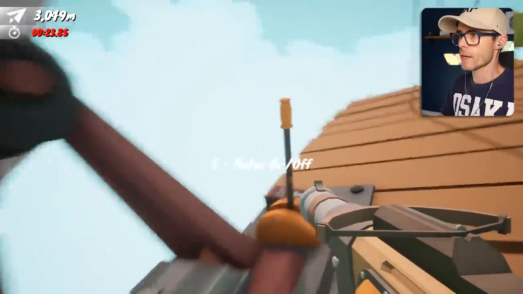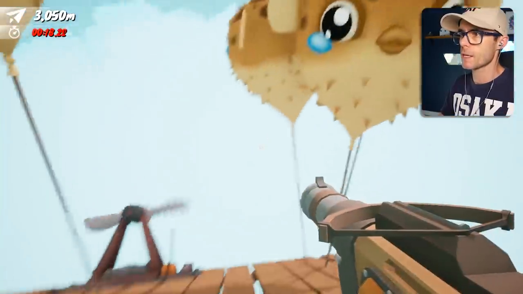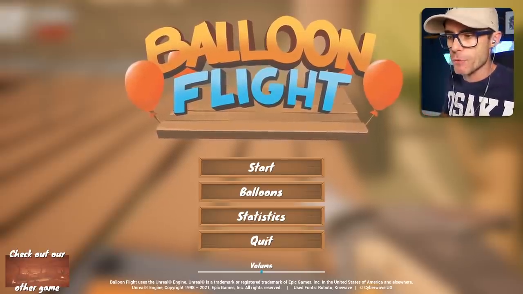Turn this off. We'll lower it down a little bit. Then we'll turn it back on. And we might be able to get in the inside. Oh, I ran out of time. I really like the puffer fish balloon. It's my favorite. This is a really fun game. It was like $5. It was super cheap.